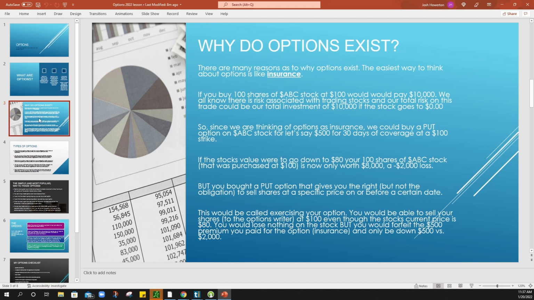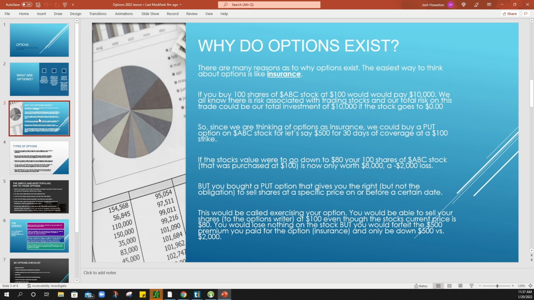So there are many reasons as to why options exist. But I was taught to think this way. And the easiest way to think about an option is like insurance. So Matt, he's inside a chat. Well, he used to be, his job picked up a lot. When he explained options to me and really broke this down, he said, think about options like car insurance, like health insurance. Just think about an option like insurance. I'm like, what? He goes, let me explain. So let me go ahead and explain.